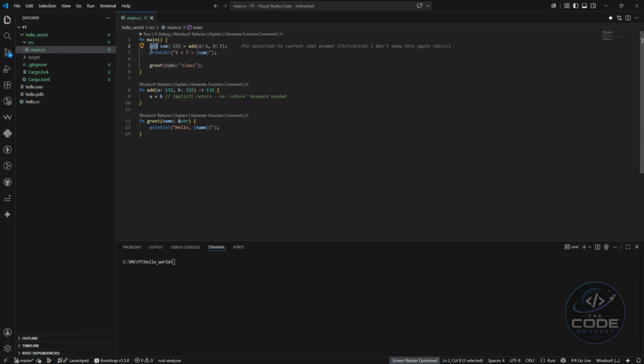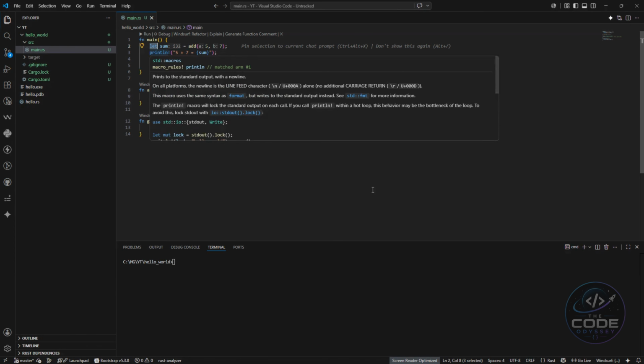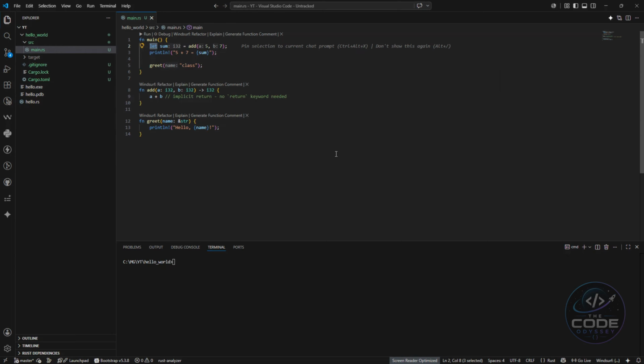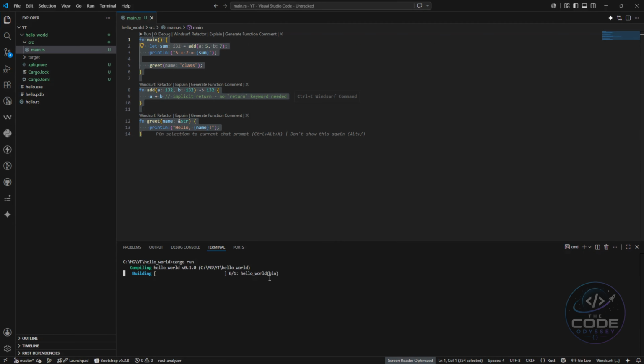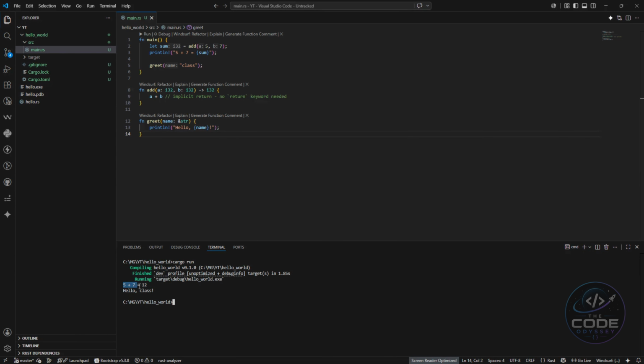A function signature is a contract, both for you and for anyone calling it later, and contracts shouldn't depend on guessing from how the function happens to get called. Let's run this, and the expected output prints 5 plus 1 equals 12 and hello class.